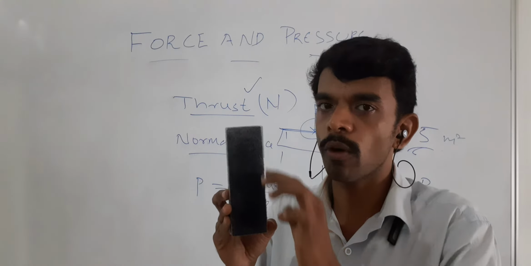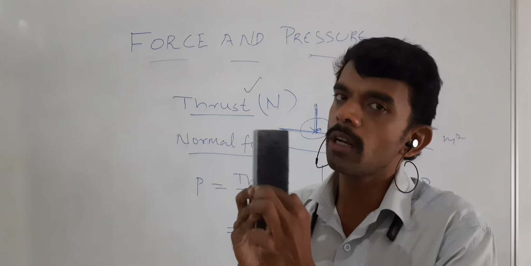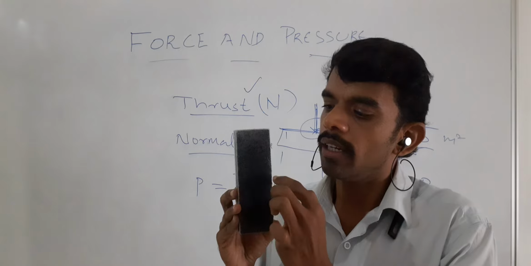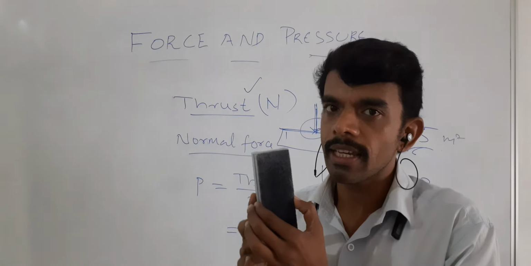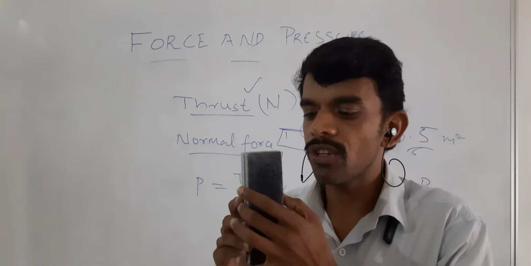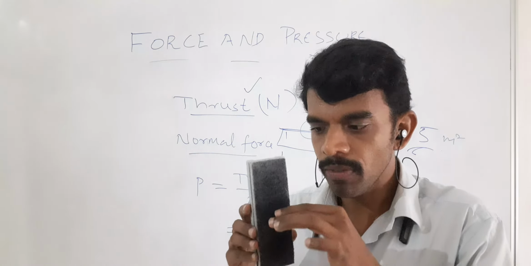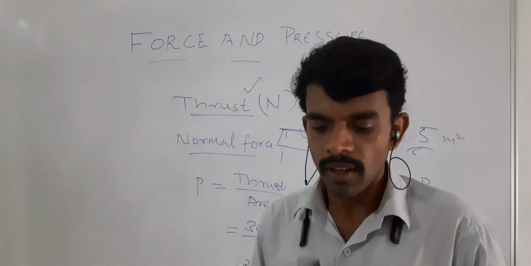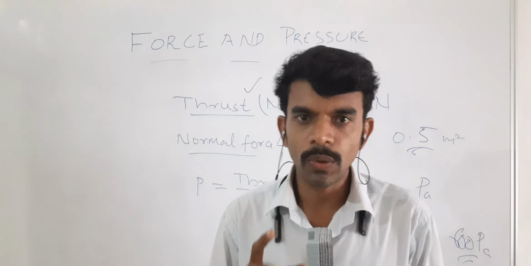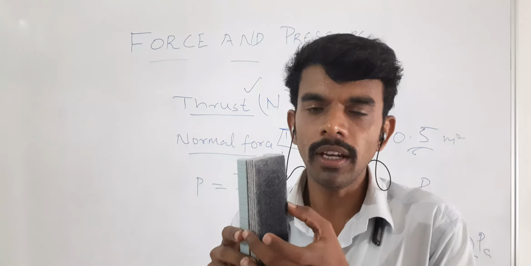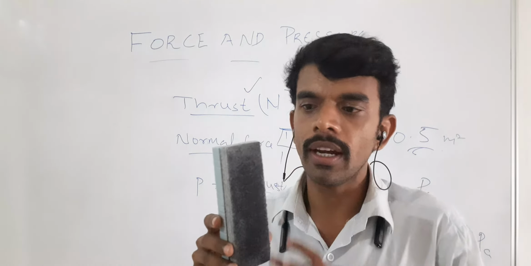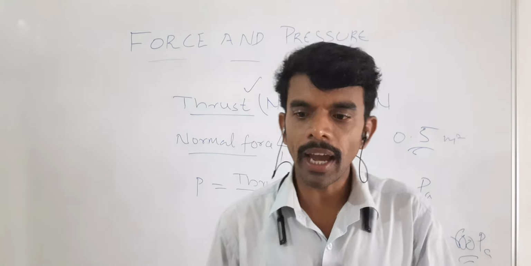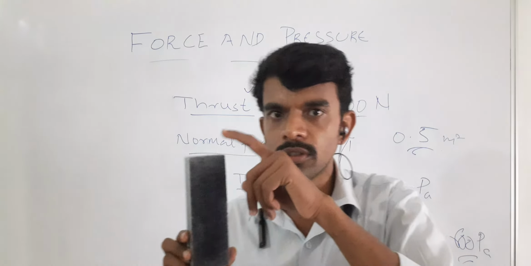Similarly, if you are considering a number of points in the same horizontal plane, in the same level, the pressure will be the same at all points. So in every direction the pressure will be the same if the level is the same. So liquid exerts equal pressure at the same level, and the pressure will be more when the height of the column is increasing. And I told you the height should be measured from the top.